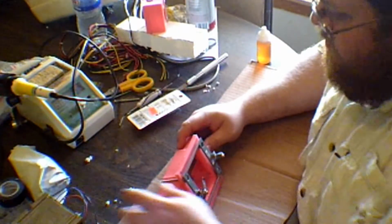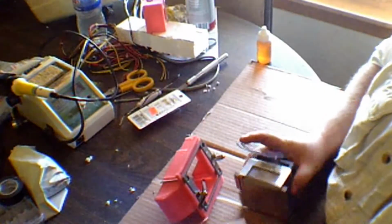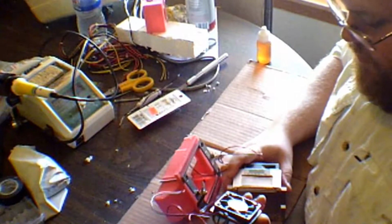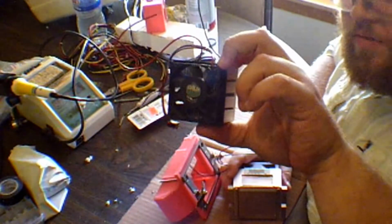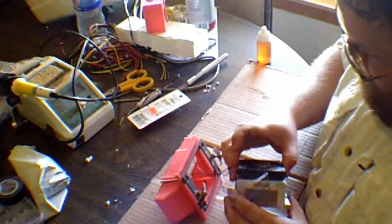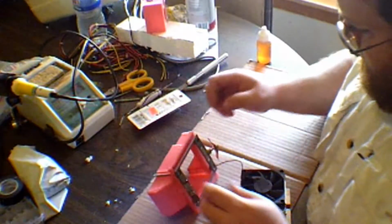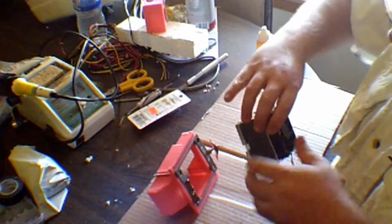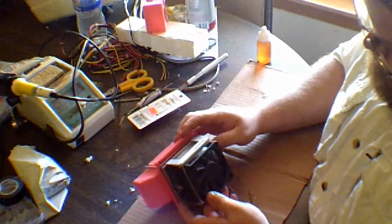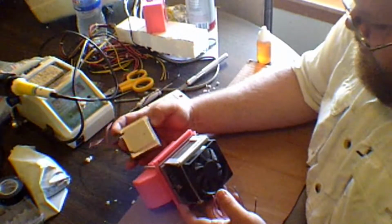Now, as you can see here, I got these two heat sinks with fans. I don't need enough. This one has Cooler Master on it. That's supposed to be a good brand. Now this fan here gonna go on the outside, like so. This one's gonna be glued onto the back.